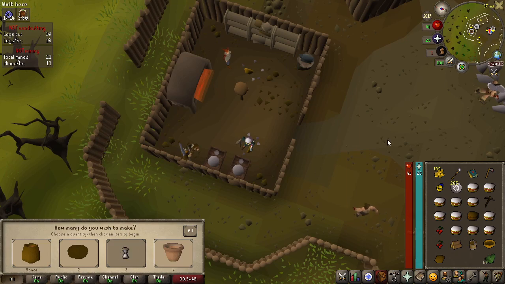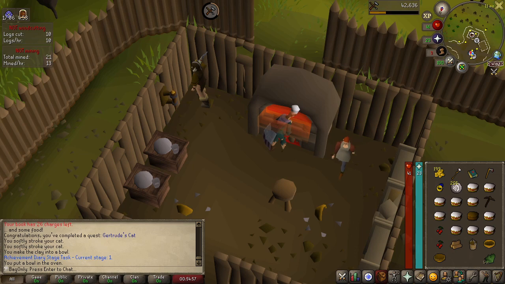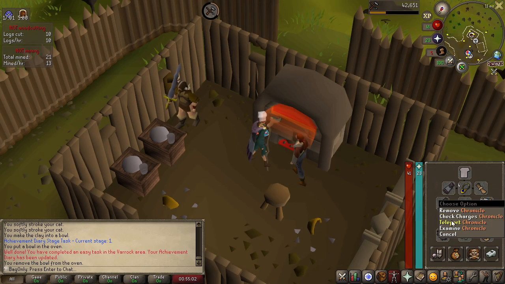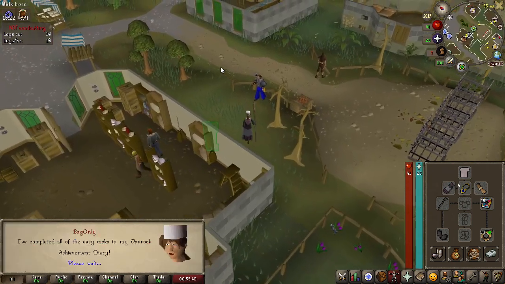it into an unfired bowl on this wheel, and then we just put the unfired bowl into the furnace here just to make a bowl. And that's the whole Varrock diary complete, so once again we just chronicle teleported back to Varrock, and we ran up to the diary guy here in the middle of town.